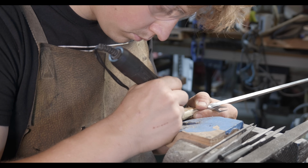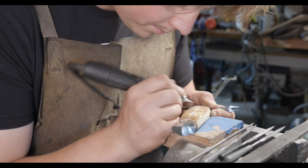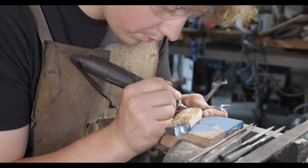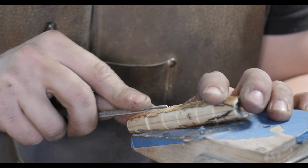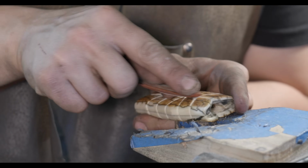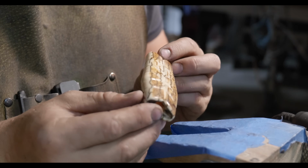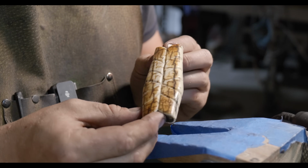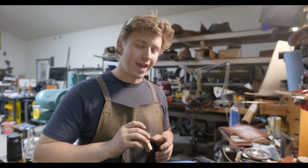Alrighty, well that carving went overall pretty well. I used the micromotor more than I have in the past on this. I found that I was able to cut my lines in with it a little bit easier than using hand files, especially in the areas where it kind of wanted to flow into that center line. And then I was able to clean it up later with sandpaper and files. Right now it's at 1,000 grit. I'm gonna finish it off at 2,000, then I'll buff it, and then it should be ready to rock and roll.